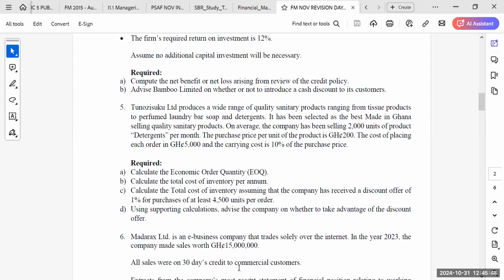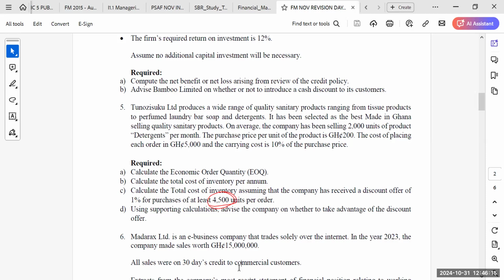4,500. 2,500. 500. So this now becomes the order size, isn't it? Yes. The economic order quantity, we are only using that to calculate our order size. So how many quantity do we have to take anytime that we are visiting the supplier, so that we can reduce our transportation cost and reduce our storage cost.